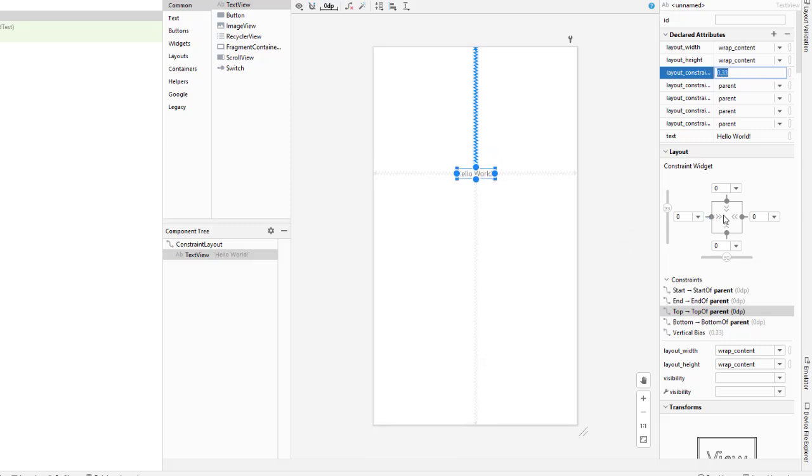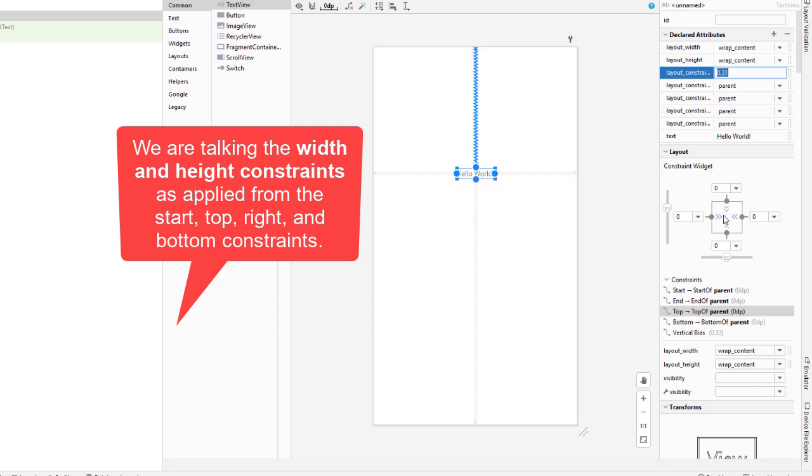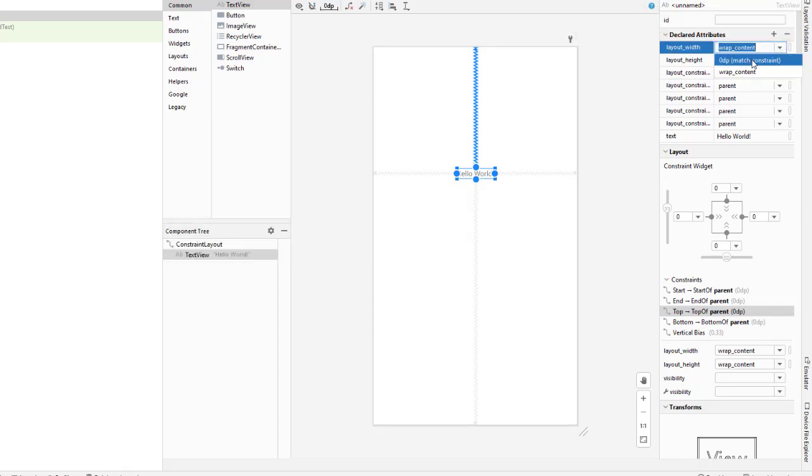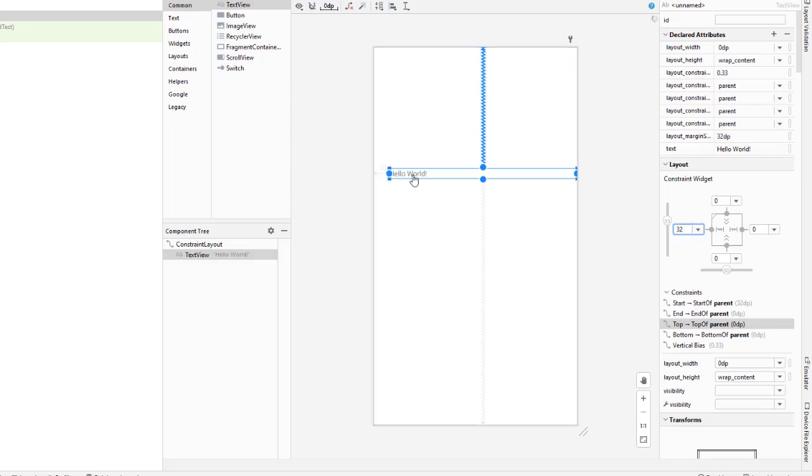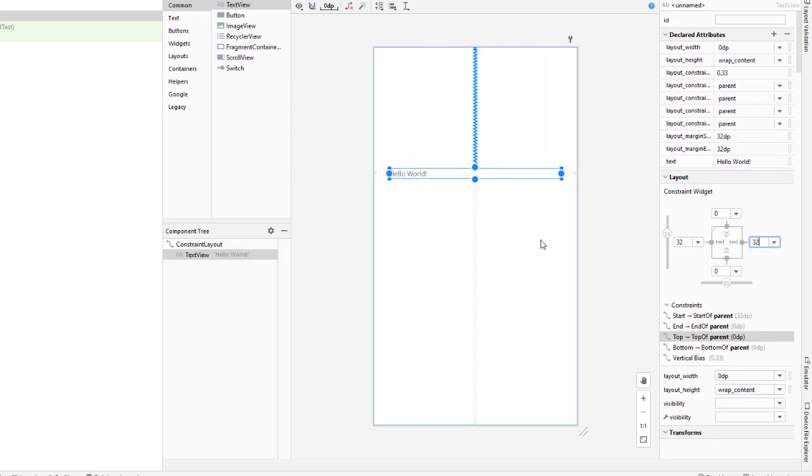So there's something that Google calls the inner lines of the constraint widget. And notice there are some chevrons here, and those chevrons tell us that these constraints are each set to the wrap content, which you see up here. Now I can change that, maybe for the layout width, rather than wrap content, I want to say match constraint. And my constraints right now are at 0 on the left and the right, so it stretches that text view to match the constraint at 0 and 0. If I were to change these values, we'll see that the constraints are being applied.